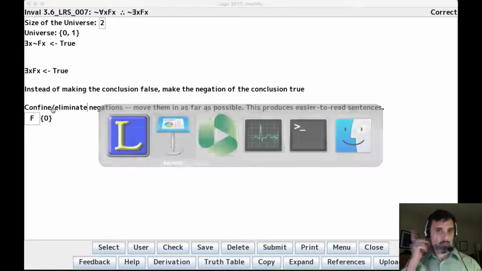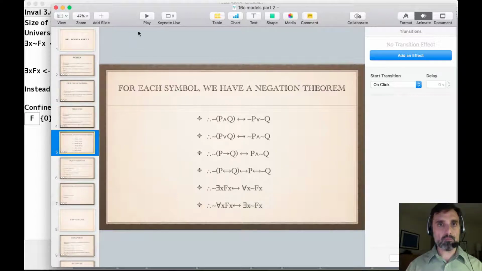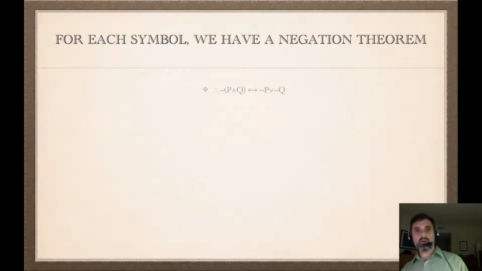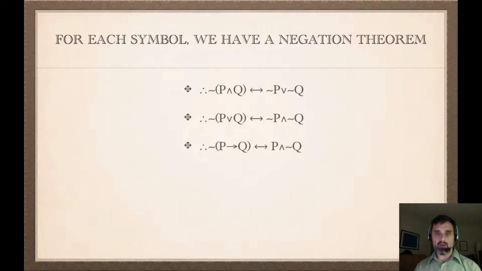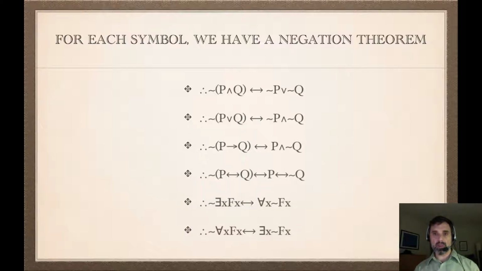Well, we have an answer. We have all these negation theorems, right? So we have both versions of De Morgan's, we have NC, we have NB, and we have both of the QNs. And so what each of these theorems does is it lets us move the negation in while producing a sentence that's equivalent to the original sentence. And that's what we want, because what we're going to do is make the sentence on the right true, and by doing that we're also making the sentence on the left true. We want to make sure they have the same truth value.